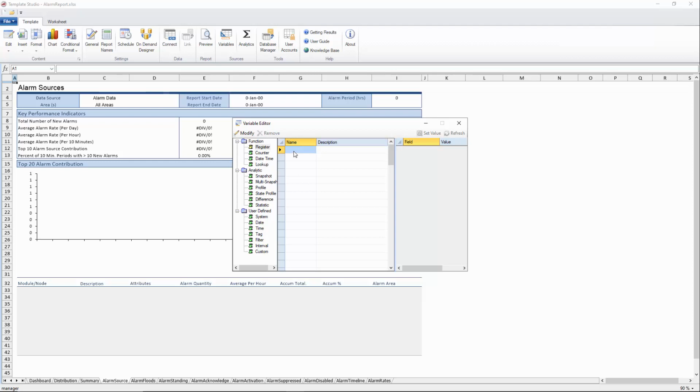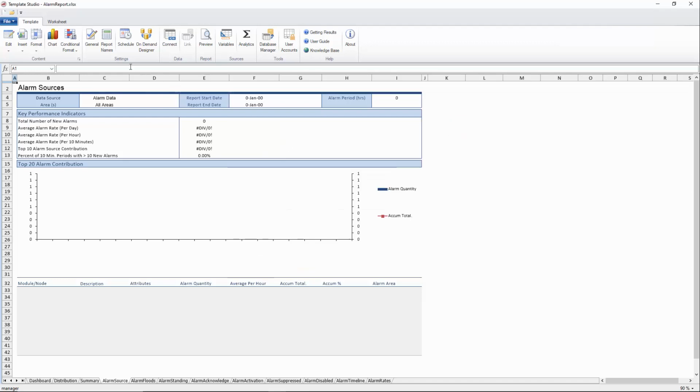We're going to hold the position name in this case, and I'll double click into the first blank row to add a new variable. I'll stick with the default naming convention of RGXXX, just because that's going to make this variable easier to access from all the design tools. However, I will give a description so we know what it's for. In this case, it's the alarm report name variable, since that's the value it's going to be holding.